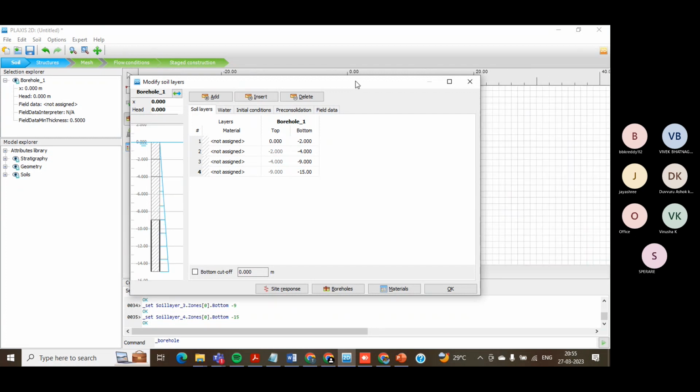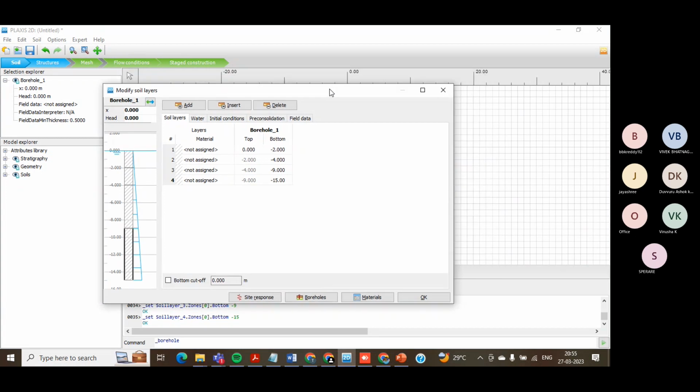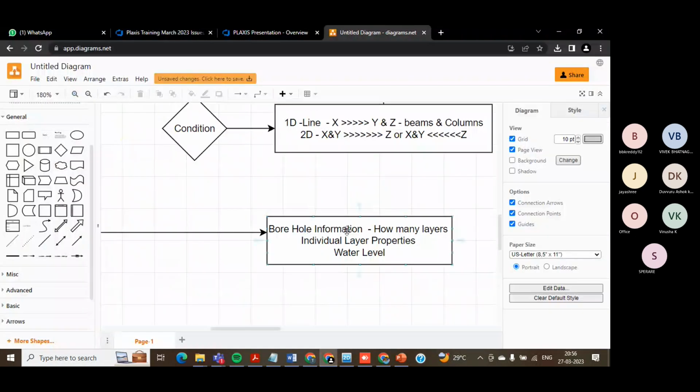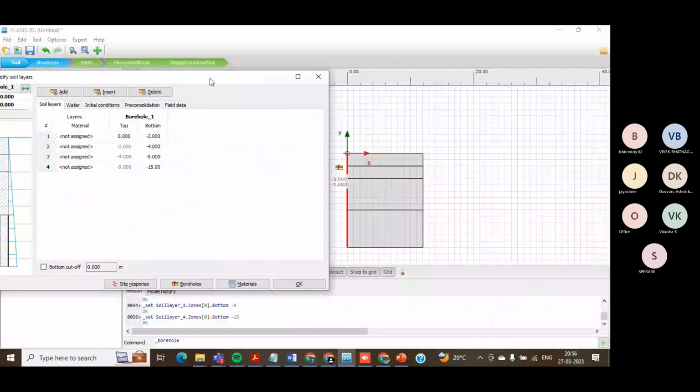The moment you click on these values, you can see it all keeps getting updated like this. The moment you enter this borehole information, that is how many soil layers you want, you are able to bring this.